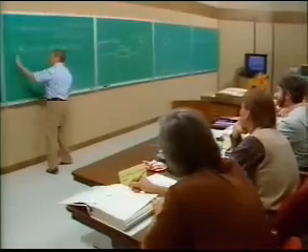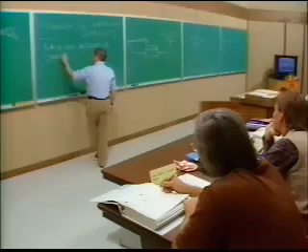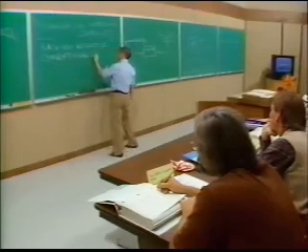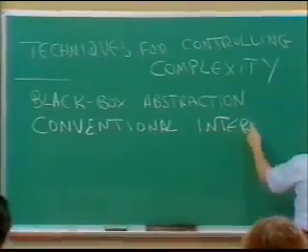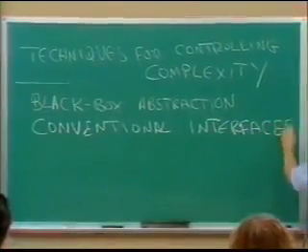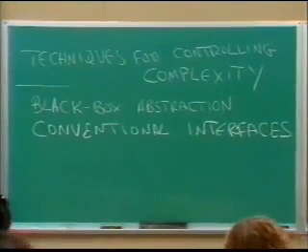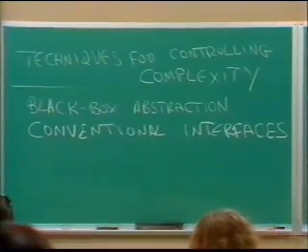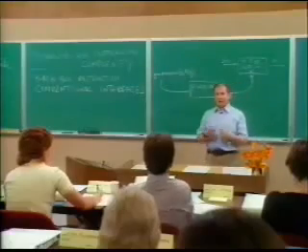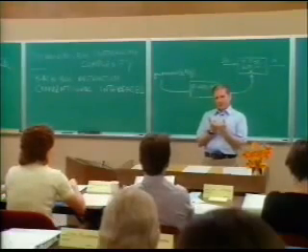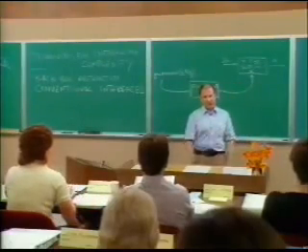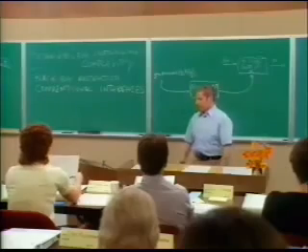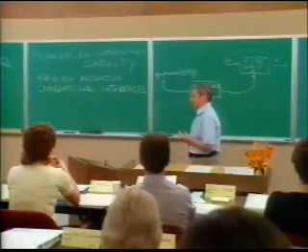And the way you do that is by establishing conventional interfaces. Agreed upon ways of plugging things together. Just like in electrical engineering, people have standard impedances for connectors. And then you know if you build something with one of those standard impedances, you can plug it together with something else. Right, so that's going to be our second large topic, conventional interfaces.